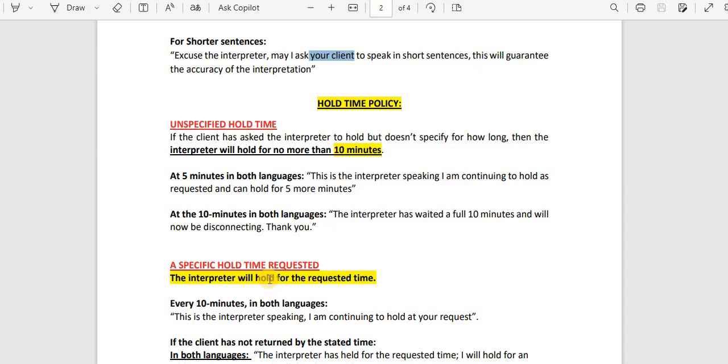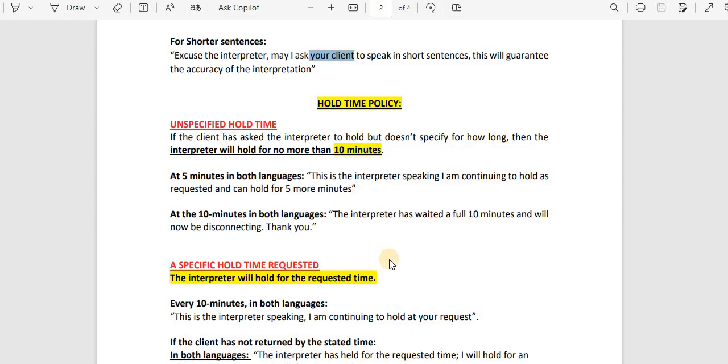Coming next to the topic of hold time policy. Once again, we have call camping. Let me explain what call camping is. Call camping is staying on the call for more minutes than the hold time allows. For example, the hold time policy of your company says 10 minutes, but after 10 minutes you're still online, 12 minutes, 15 minutes, 20 minutes, thinking the more I'm online, the more money will come to me, I will hit more minutes. This is called call camping, and this is not acceptable.